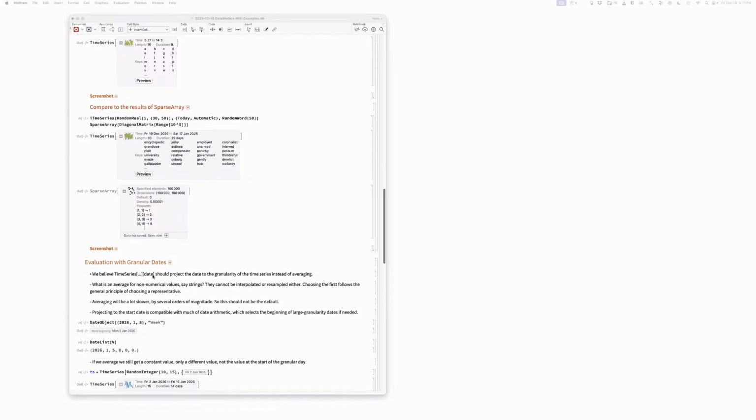Well, we certainly need ways to find that average, and there may be different ways to do it. That date thing is a very particular window, like it's a month or a year or a week. Whereas we've got things like mean filter and moving map that you find locally around any point, say the nearest week. I got it. But the default is to use linear interpolation in the case where we have numerical data and you're hitting between data points. I believe that similarly, the default should be to use arithmetic mean of the data points we have.